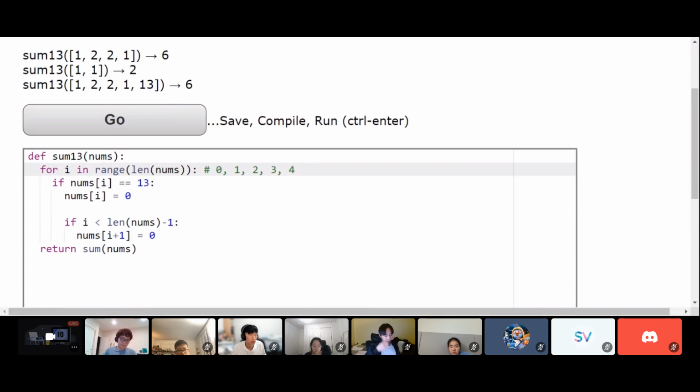If I is less than the length of nums, which would be nums minus 1.